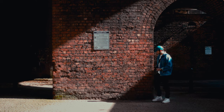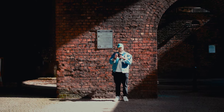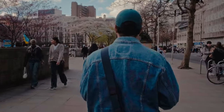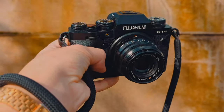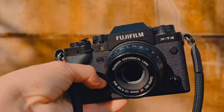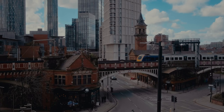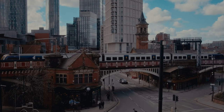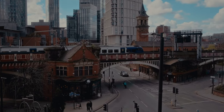Today I'll be taking you around a sunny Manchester to practice some street photography, and in this POV I'll be sharing some thoughts and insights about how I like to approach my street photography, and some tips as well. Today I'll be shooting with the Fujifilm X-T4 and the 35mm f2 lens — I already talked about how much it is helping me with my photography. All the photos are raw and edited with my presets to emulate film. I'm about to launch my website so you'll be able to grab them from there.